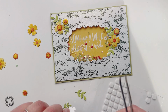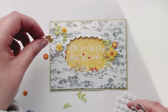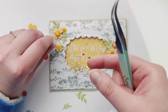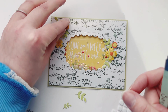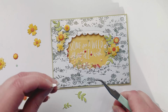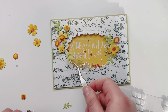So don't be afraid of pattern and colors and adding even more embellishments to your cards. I think it can really add that special touch and just a little bit more uniqueness to your card when you add something like some flowers, especially with this theme of the card, right? So I'm just putting the foam on all of the backings, but not peeling the back off just yet. Just placing them around, seeing where I like them, and this looks really nice.